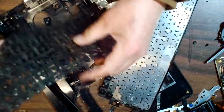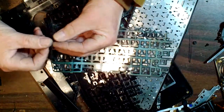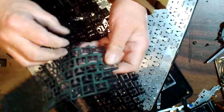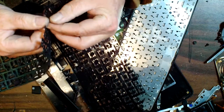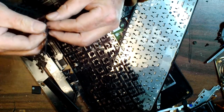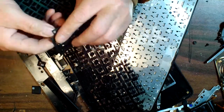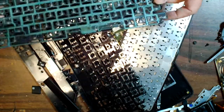There we go. All four. Oh, here it is. I was like, where did it go? Found it. Well, there it is. That's my silver. Usually a little protective piece. Feels like there is, but I can't really tell. Yeah. Oh, there it is. Silver.